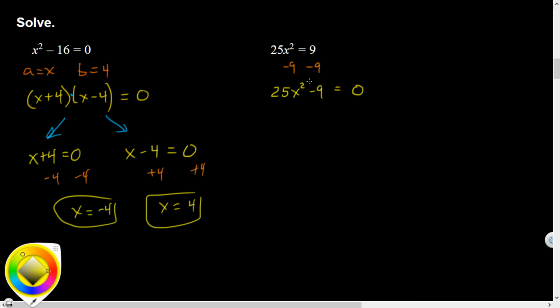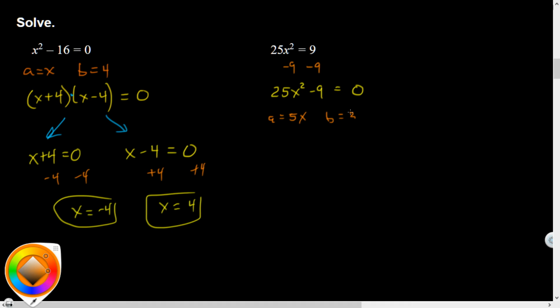And hey, I think these are perfect squares. And there's a minus sign. I think it's a pattern. So A is equal to what? Well, let's see. What's the square root of 25? Yep. And then I've got the x. And the B is going to be what?